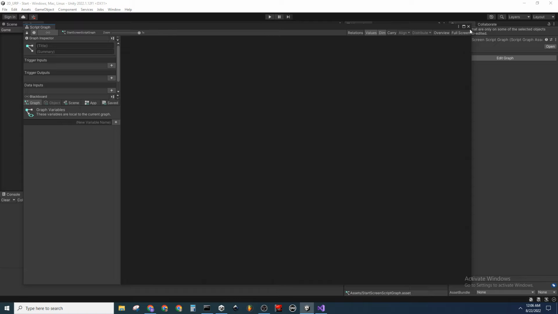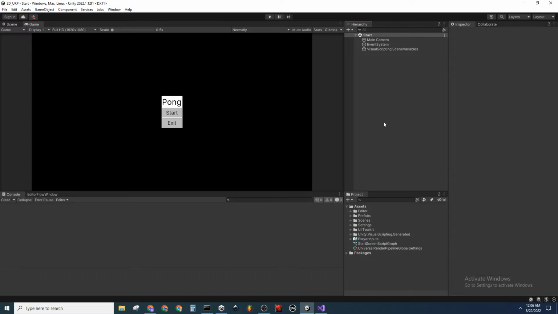Now that we have a script graph asset generated, the next thing we need to do is create a component called a script machine, which allows us to attach a script graph asset to a game object for use in the game.